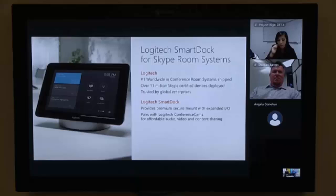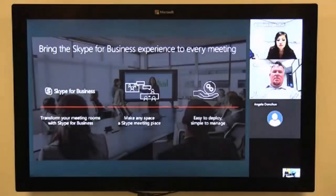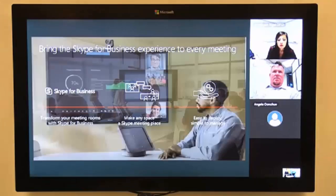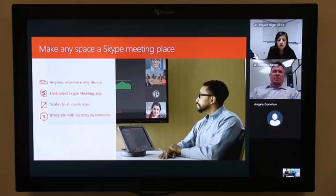So at this moment, we have the UX of the PowerPoint, and you have all the people at the side. At Ignite, we actually showed you the new Mac client, and you can see that we are doing something else. When we are focusing very much on the video call, we are making sure that the video is end-to-end.